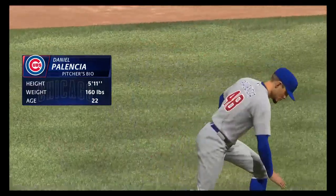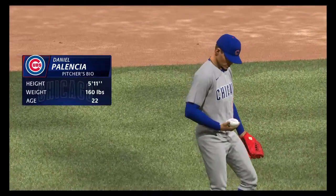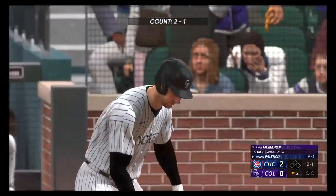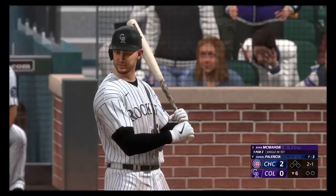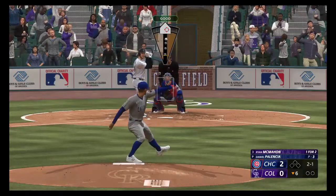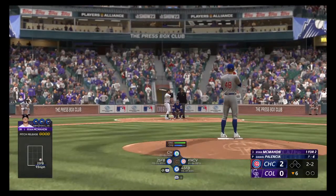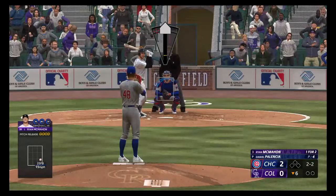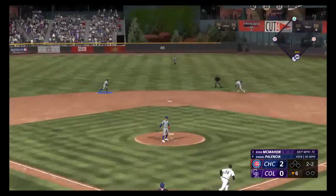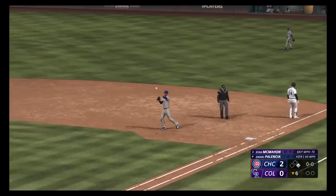Back down for the bottom of the sixth. There's a new pitcher on the mound, number 48. These are the spots relievers really make a name for themselves — late and close, there's not much margin for error. But there's a reason they're put in these situations. Ryan McMahon steps to the plate, one for two. Two balls and a strike. All these Rockies are really impressing me with the quality of their at-bats in this one — they've really made that opposing starter work, ran his pitch count up, and now they've got an opportunity to continue making things difficult on the bullpen. Ground ball up the middle — the throw to first on the run, not in time, and he's safe.